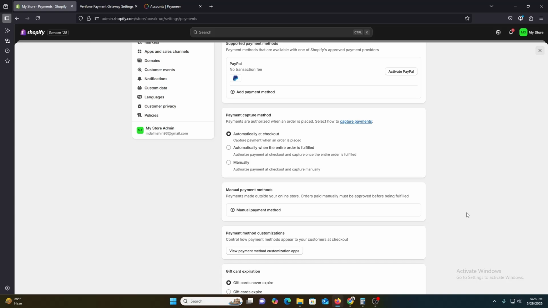So let's recap the video for you guys. Let's summarize the three ways to use Payoneer with Shopify. First, add Payoneer bank details to Shopify Payments if available. Second, use third-party payment gateways like 2Checkout. And third, set up manual payments with Payoneer requests. Choose the one that fits your country, business type and needs. This way you can easily integrate your Payoneer with your Shopify store.